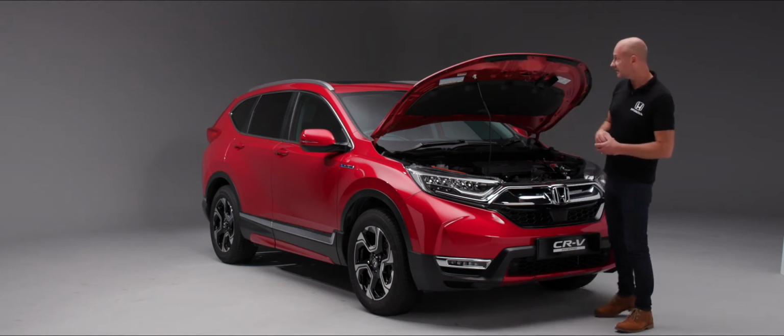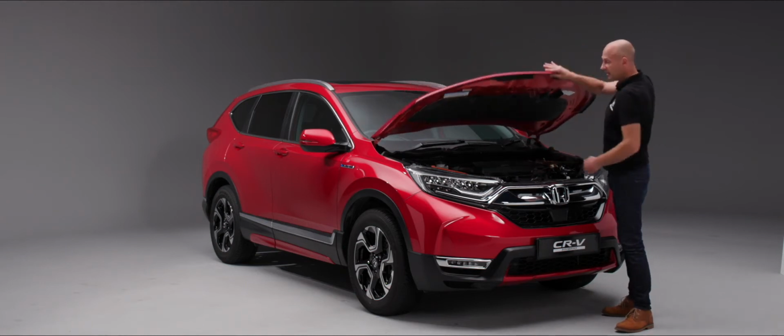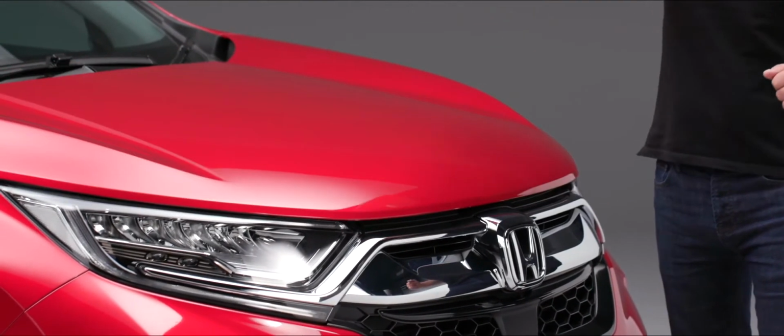Now, when we come to closing the bonnet, obviously we'll lift her up, take that out of there, pop it into the little clip, and from a couple of inches or so above, just let the bonnet drop under its own weight.